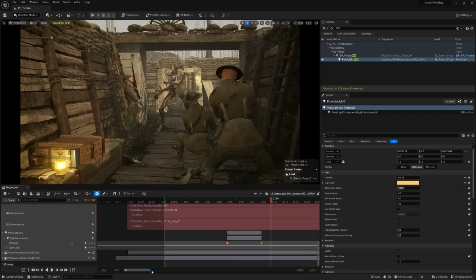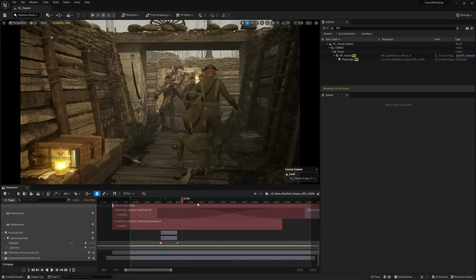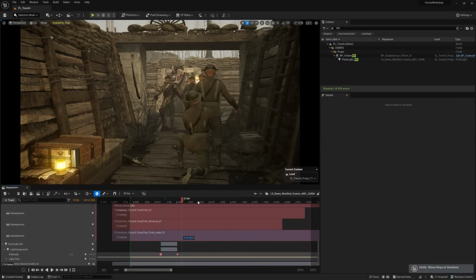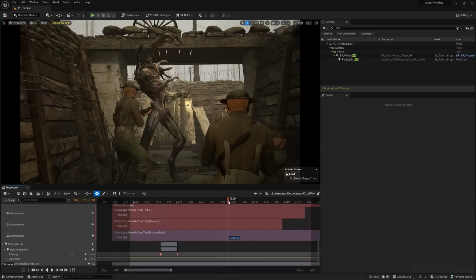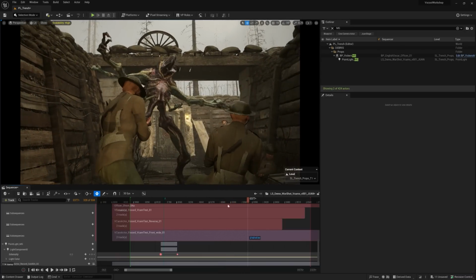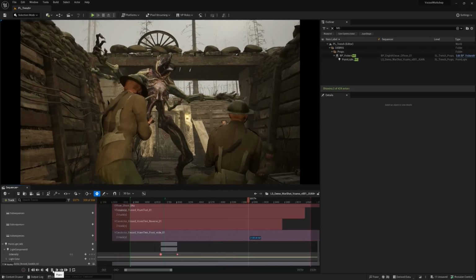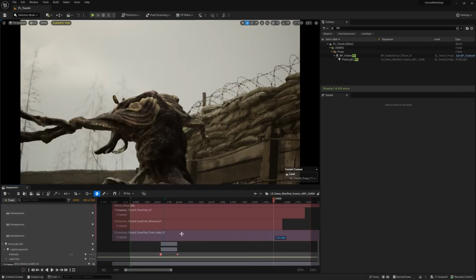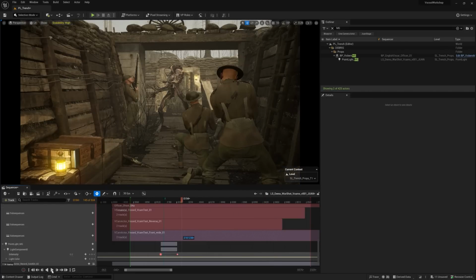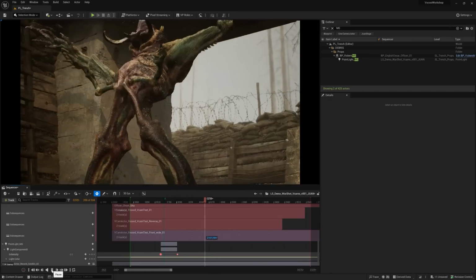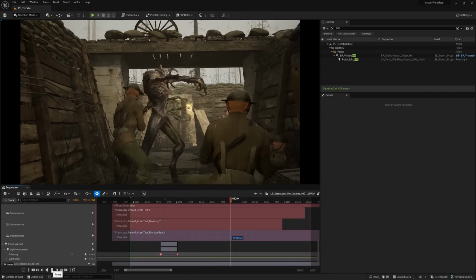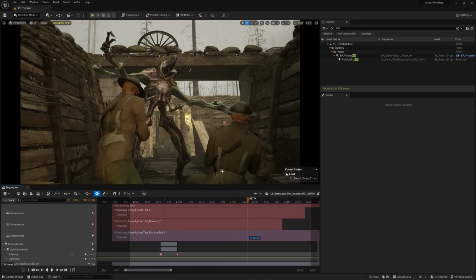I did a lot of keyframes for the other guns. I keyframed in a lot of places, and this is working well. Let's take a look. So I can keep going, I can keep adding keyframes to the lights, no problem. So this is good. I have the sound effects, I have the light effects.